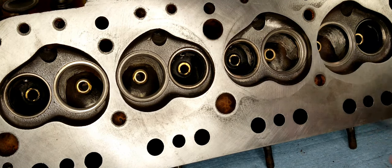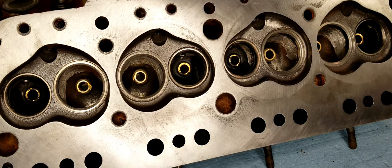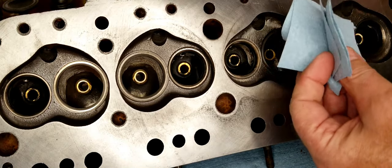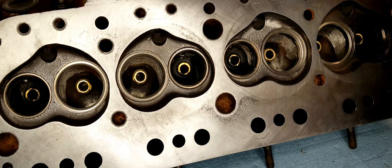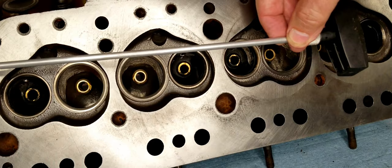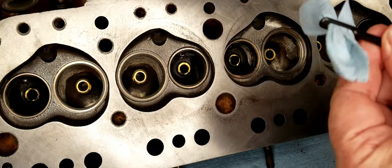inside these valve guides. So in a previous life, I was a Marine Corps marksmanship instructor, and so I know how to handle cleaning out the bore of something that looks like a gun to me. So what I did here is I made these little patches. These are little inch and a half, 2-inch patches made of just some shop towel. And what I got here, you can see, this is a bore cleaning rod for a pistol.